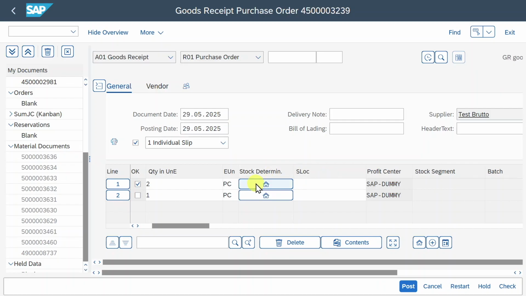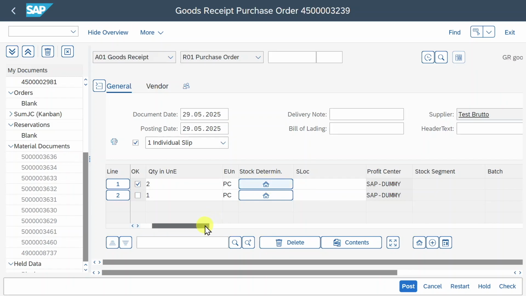So the stock determination itself enables us to implement various strategies to withdraw materials for goods issues and also for stock transfers. Right now we are in a goods received, so this is redundant. However, if we define the certain customizing and also define in our material master that this material is subject to the stock determination, then once we hit this indicator, the system would determine how and when the material should be withdrawn and also from which storage location and which stock. For now, we will leave it as is.